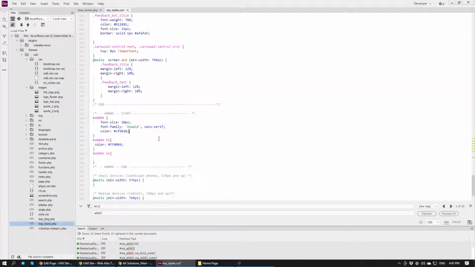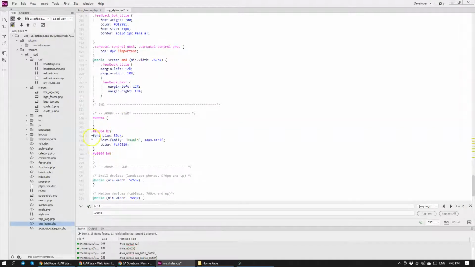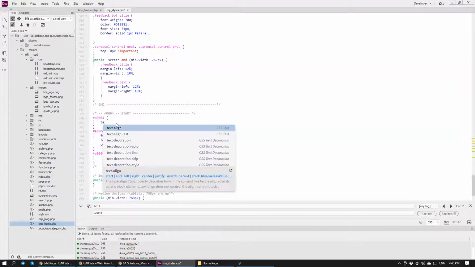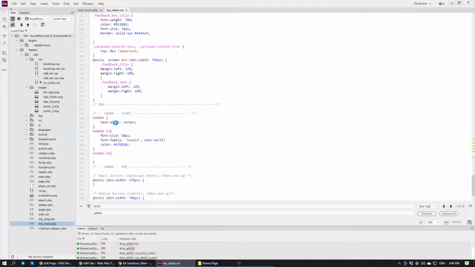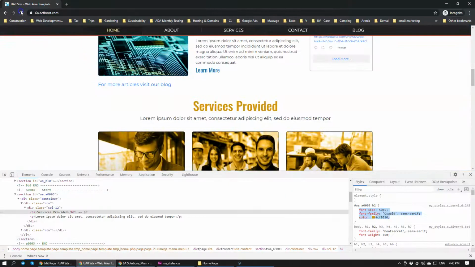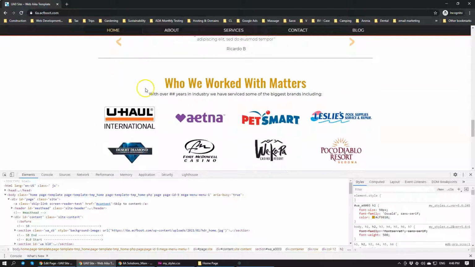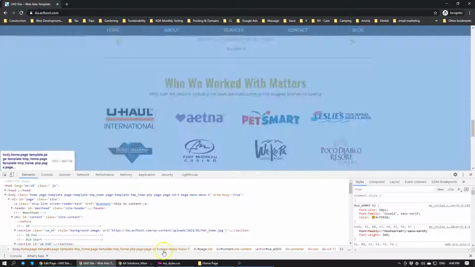I'm also going to align everything to the center. I'm going to do that globally. Text align center for all of the elements. Okay, that looks a lot better.